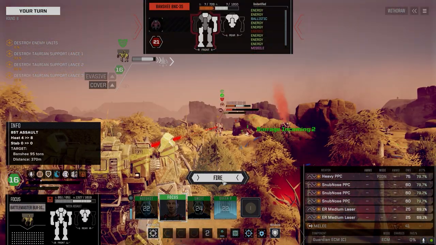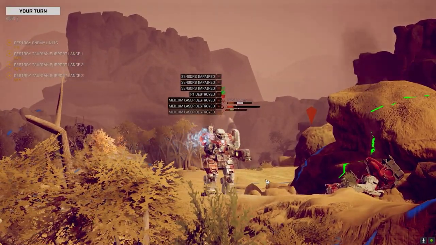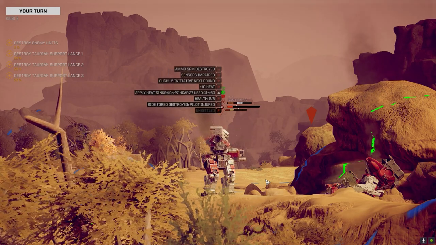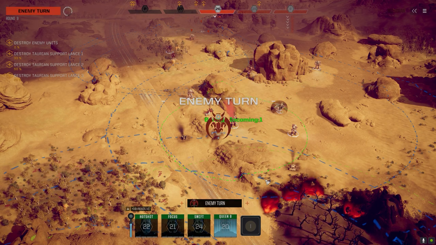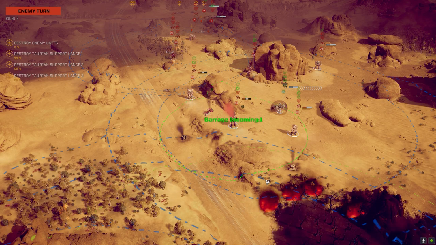Banshee's this guy's target. Here it comes. Aye, aye. Right torso gone. Report critical hit. He should drop next turn. The Atlas maybe next turn.